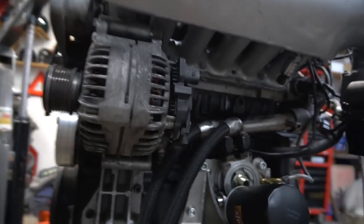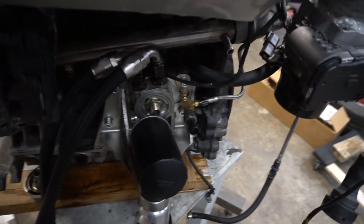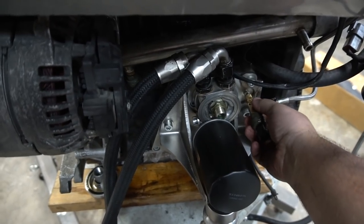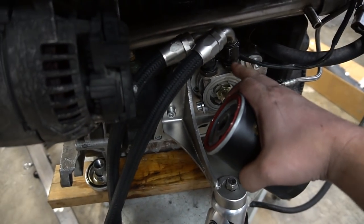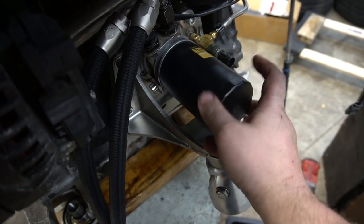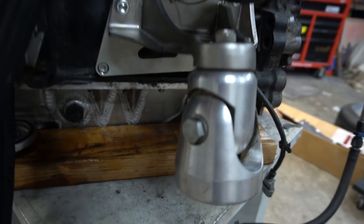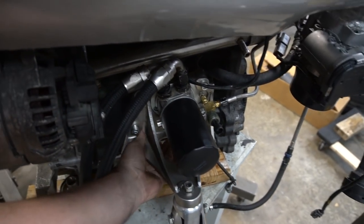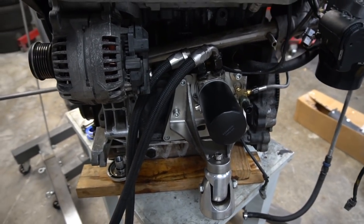This looks really, really good. I don't have to change anything in terms of my turbo feed — I have my Nappa brass oil fitting set up — and now I can run any type of metal can oil filter that screws in. I have my built-in MoCal oil cooler adapted to this with the fitting iBet provided. The engine mount bolts right up just like any other engine mount, and you can swap this motor right into the bay. Look how clean and beautiful the silhouette is — so much smaller.